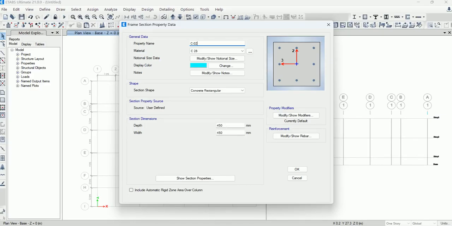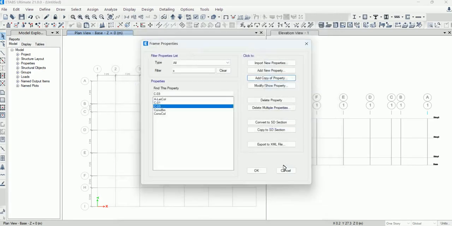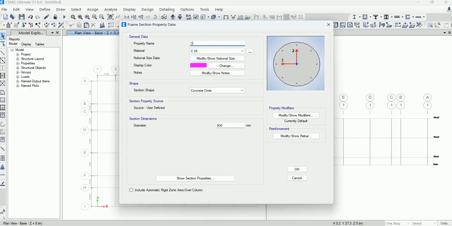Actually we have this column, we don't have this, we have a circular column, so I keep this as C03, skip C02 for the time being, and I will define the C03 with 450 and 600. Add new property, circular, C02.